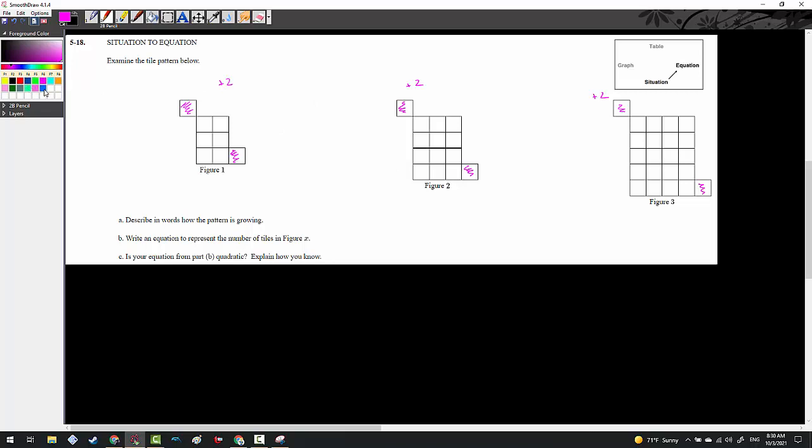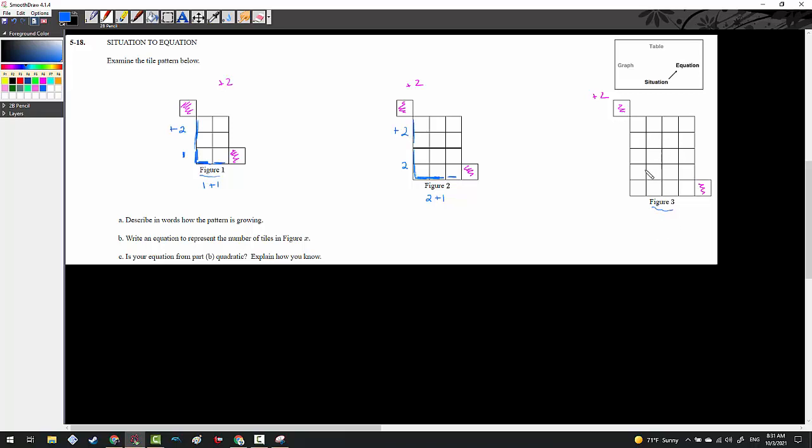And now when it comes to how these things are growing, if you look at figure 1, figure 1 has 1 block here, right? And it seems like we add another block to it. So this looks like it's 1 block and then plus 1. The same block here, or the same length, could be seen as a 1, again, figure 1. But this time, it looks like you're adding 2 more to it. In figure 2, it looks like there are 2 blocks along the side. And it looks like you're adding 1 to it. So again, I'll just say 2 plus 1. Those same 2 lengths right here is going to be here. But it looks like you're adding 2 to them as well.